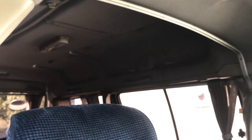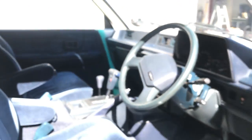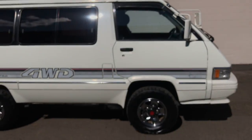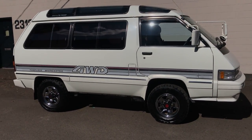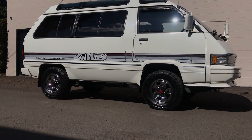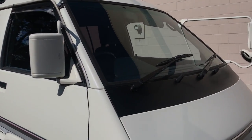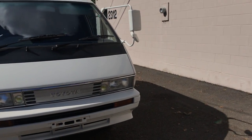These seats do have armrests. If you look at the headliner you can see all the skylights — these compartments basically just twist out and come down. There are factory curtains all throughout the back here. This does have a light truck mirror option; these mirrors are fantastic — you can see everything, even your front bumper with that little round one.